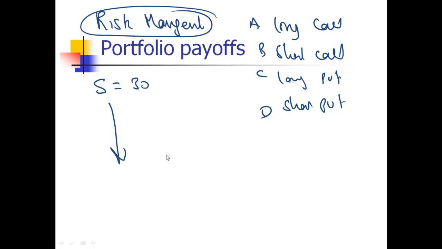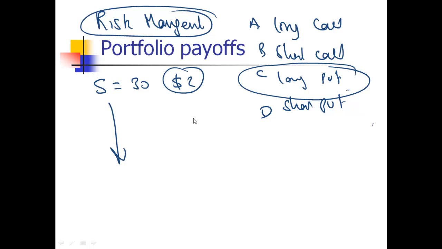Now, had I been smart and sensible, one of the things I could have done is buy put options on Oracle stock, a long put. Hypothetically, say the stock price was 30, and I paid $2 for a long put. And then after that, the stock price came down to 10.